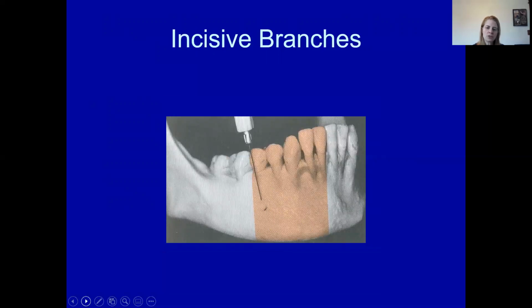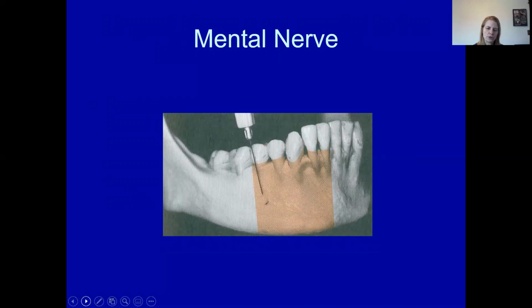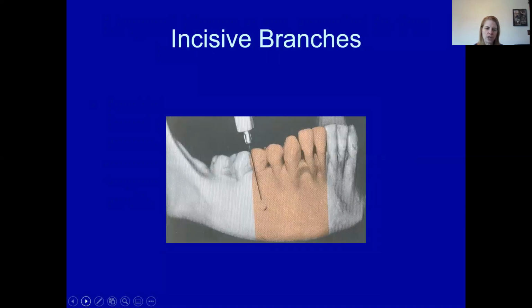We have the incisive branch and we have the mental branch, or the mental nerve. The mental nerve and the incisive branch, the location is the same for the injection, and it is in the vestibule near that mental foramen. When you're searching for the mental foramen, you're going to feel from the molar to the canine, because it's usually between the first and second premolar, but not always. So you're going to palpate that area between the molar and the canine to feel where that mental foramen is. You're going to go in the vestibule area near the mental foramen, 4 to 5 millimeters into that area, and you are going to do your injection there.